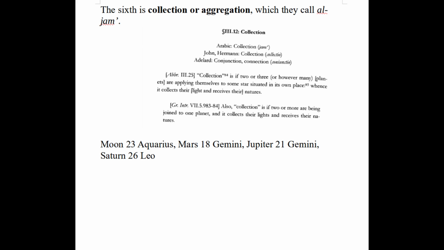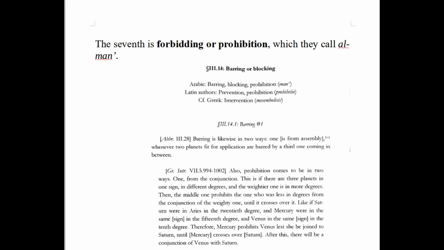So that was what we just looked at, those first 6, right? Yeah, the 6th is collection or aggregation. So we got to 6 of the 16. Now let's look at number 7. Number 7 is prohibition, which we haven't seen yet, and which I haven't really looked for. Let's talk about blocking and prohibition for a second and how it happens.